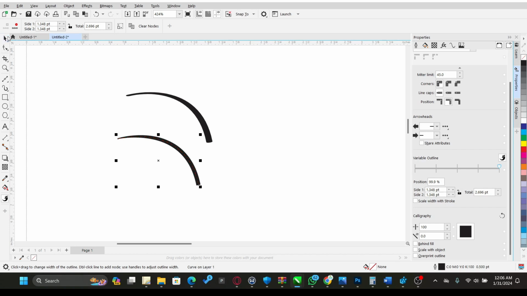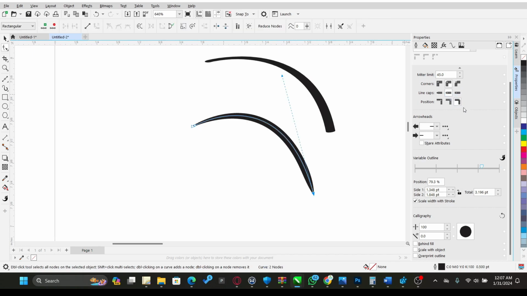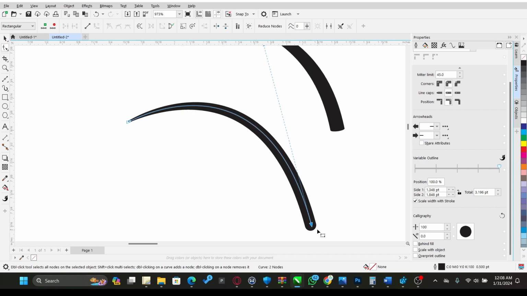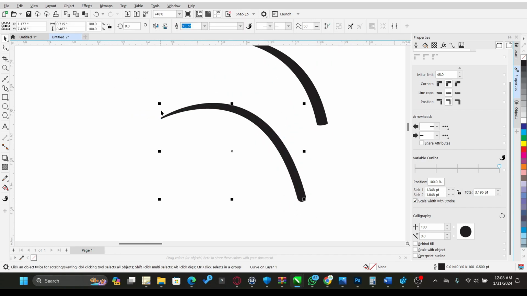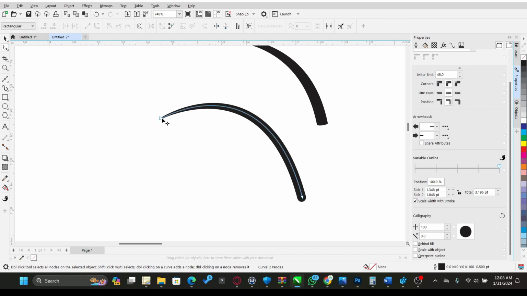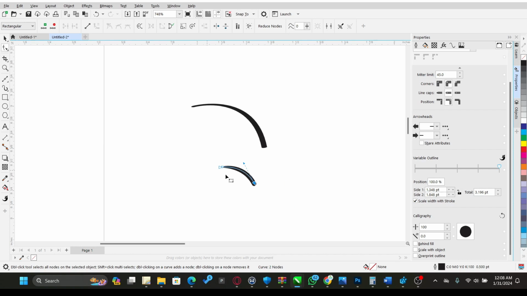So in order to get that rounded edge, just come here, click on this rounded edge, click here to make it round, and here then you draw this line up. So this one will give us a rounded edge. So by the time you are adjusting the node and everything, making it smaller or bigger, the thing will still maintain its width. So that's how you get your variable line.